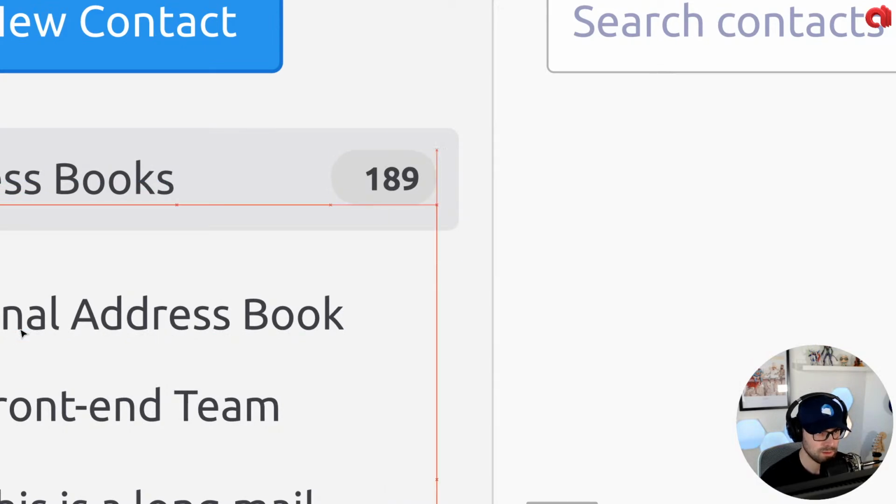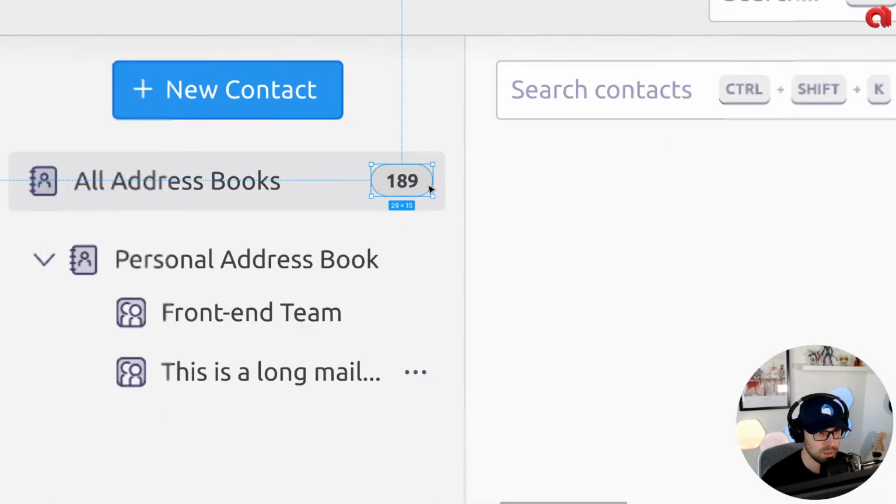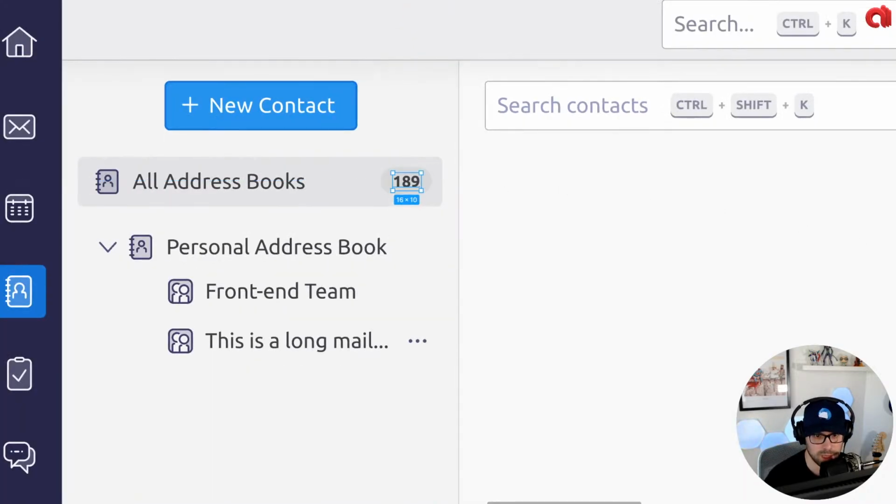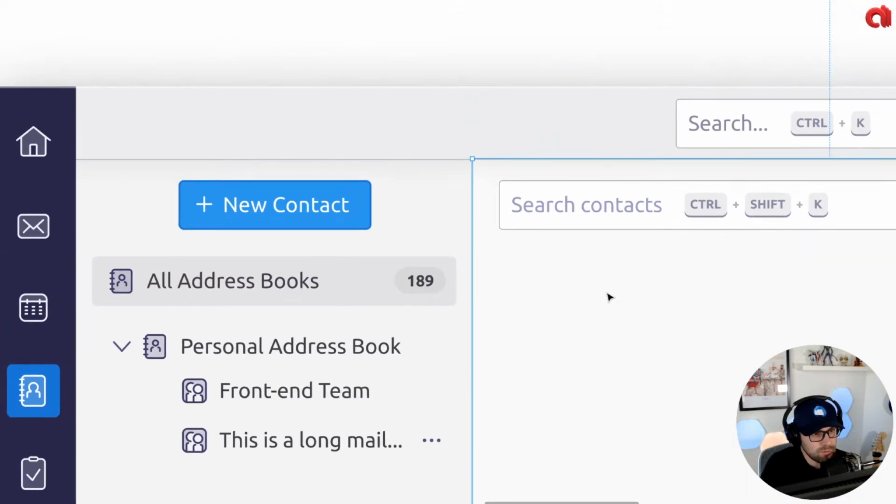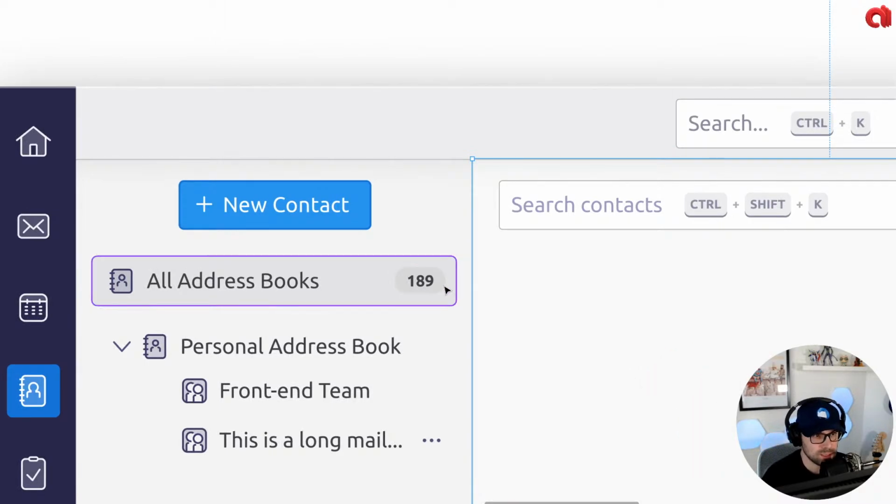We can define some colors, but this should be a 6 and this should be centered. And this we want to make gray. We need different variations based on when it's selected.